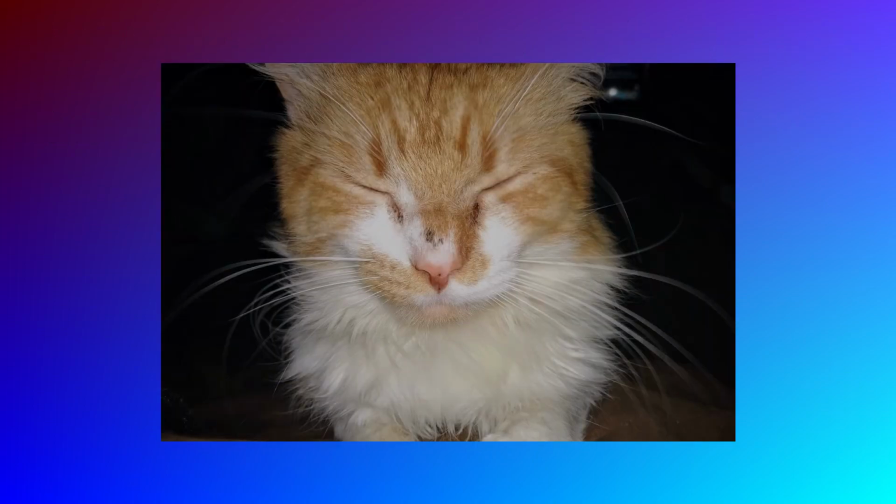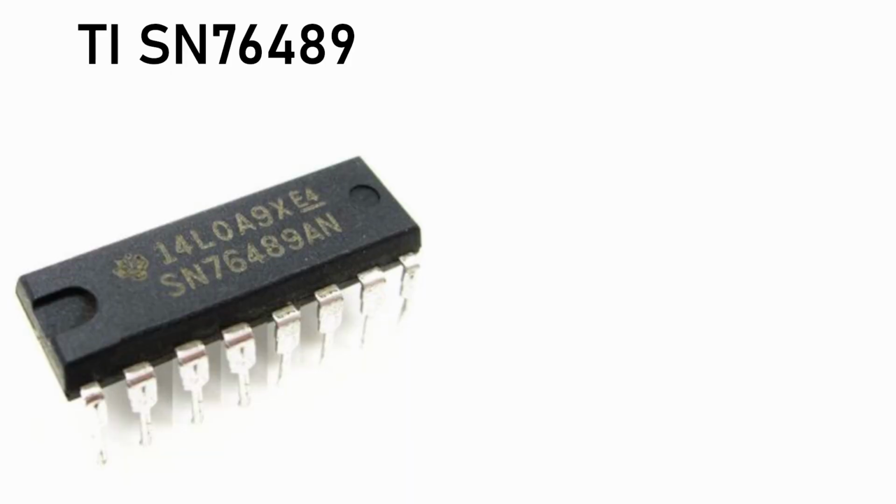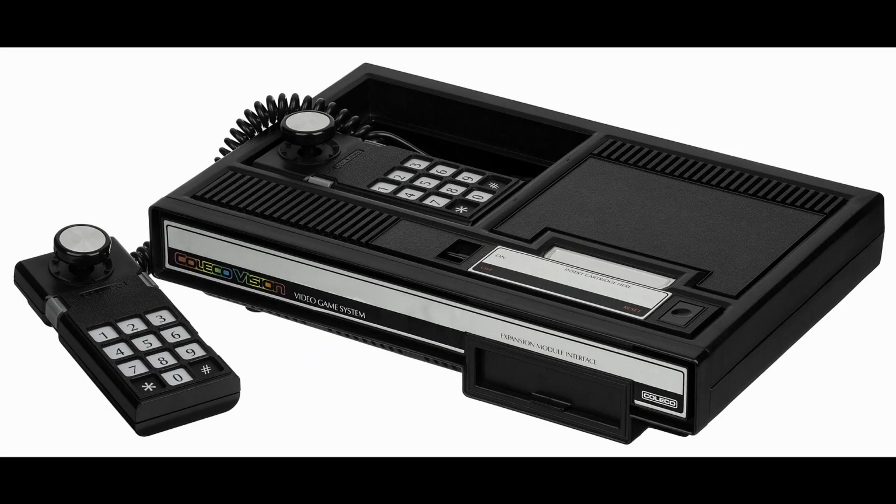Now, let's talk about the other sound chip in the Genesis, the Texas Instruments SN76489. It's known as a PSG, or Programmable Sound Generator. It's a much simpler chip than the YM2612. And ready to have your mind blown? This is the same sound chip that was in the ColecoVision.